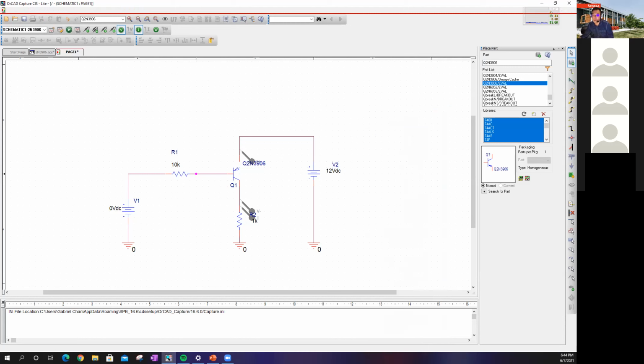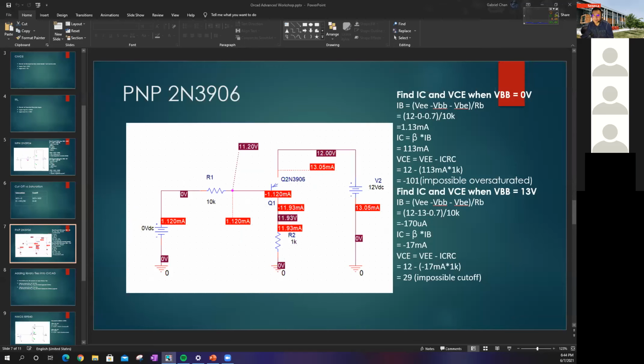But yeah, it's a little more involved because there are more calculations. Now you have the emitter side as well that goes into this. So it goes this way. This large loop, if you follow my cursor, is what we have to calculate. So it's 12 minus the VBB, which is this power source right here, and the VBE, which is from base to emitter, this diode right here, 0.7. And then you get the IB, which is the current from this huge circuit here.